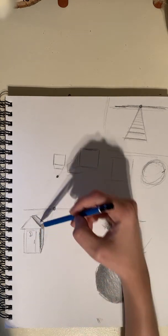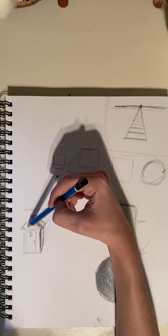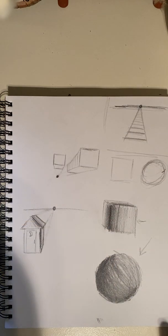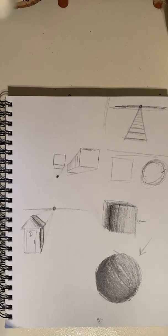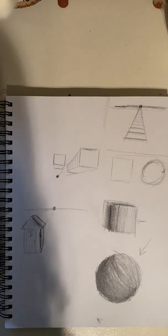And yeah, there you have it, guys. I hope that helped. I don't know, any of you start to learn about some shapes, some basic contours, but that's it. Thank you.